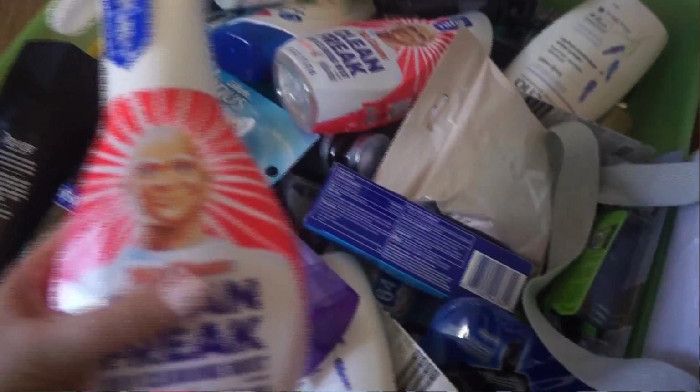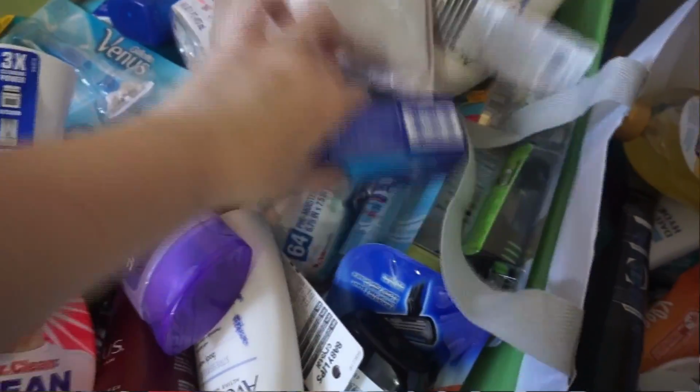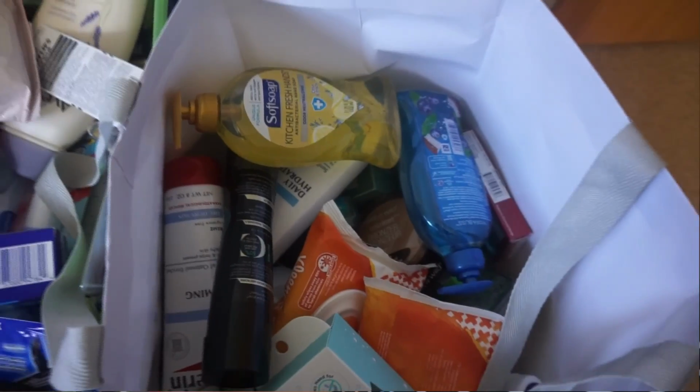Everything that I'm showing you here is everything that I've couponed for weekly. I do not go every day. If I go twice a week now, I've been doing a second haul, I share with you guys what I get, and that is everything that I basically get, unless I go in and grab one or two things, but I'm not power couponing throughout the week. So what you see here is what you guys can do as well.